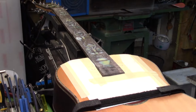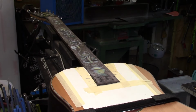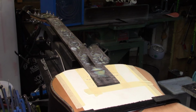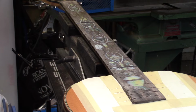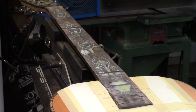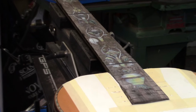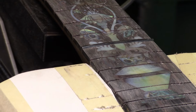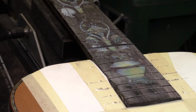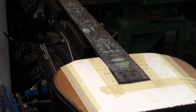Now, because it is a Spanish heel, you can't remove the neck and reset it. It has to be corrected by taking material out of the fingerboard and or the frets. To correct it, we need a bit of a balancing act between the fret we use and the amount of material that we take off the fingerboard. We've already lost some of this inlay up top, and the way we're heading, we're going to lose quite a bit more of it in order to get this guitar to the point where it's completely playable.